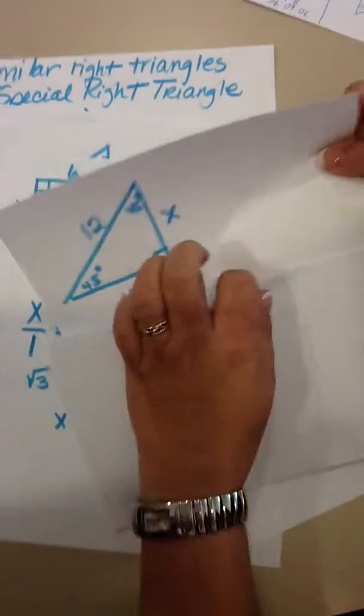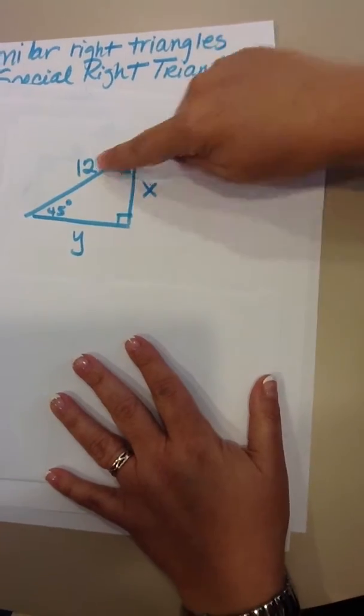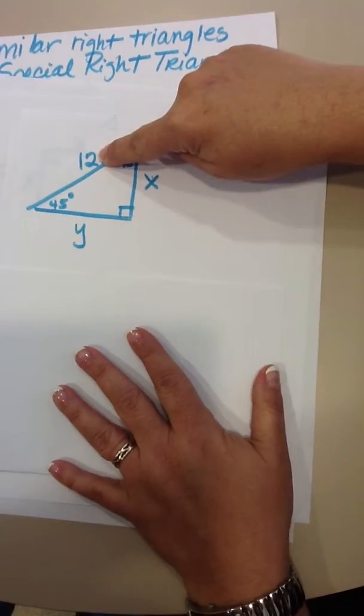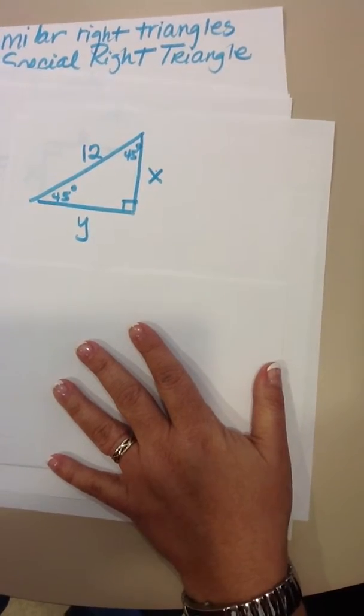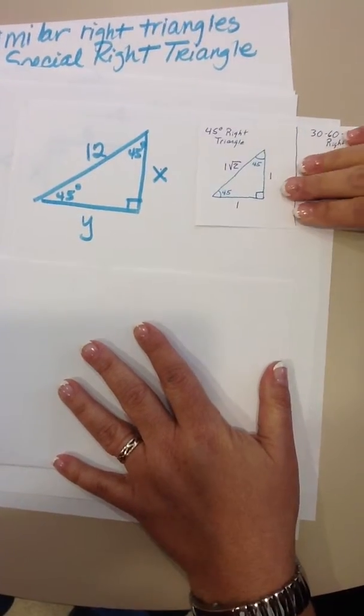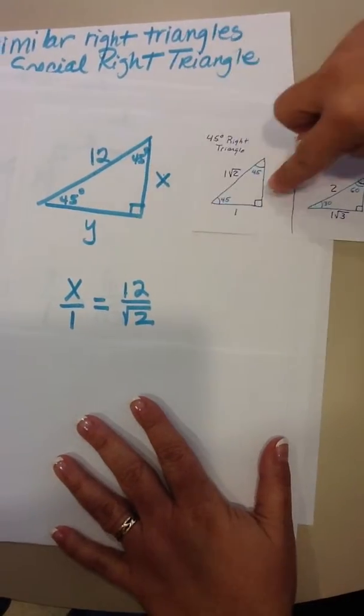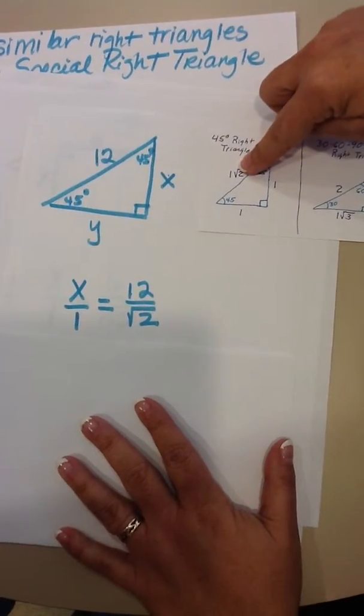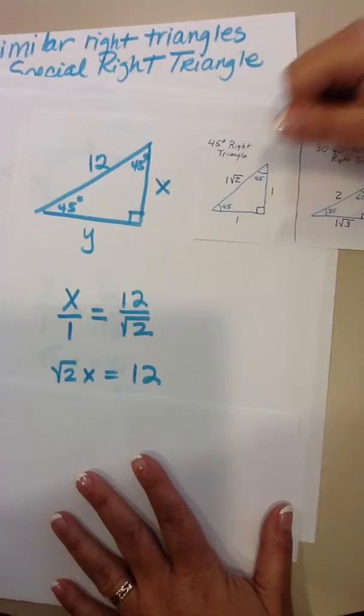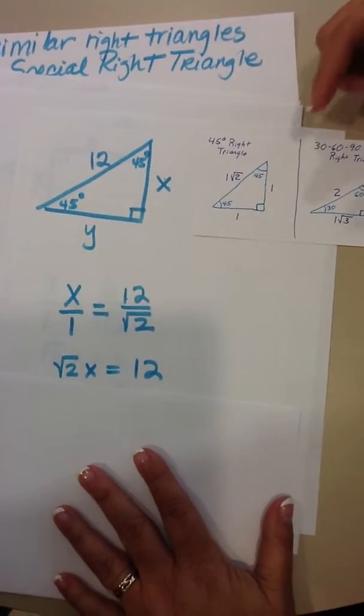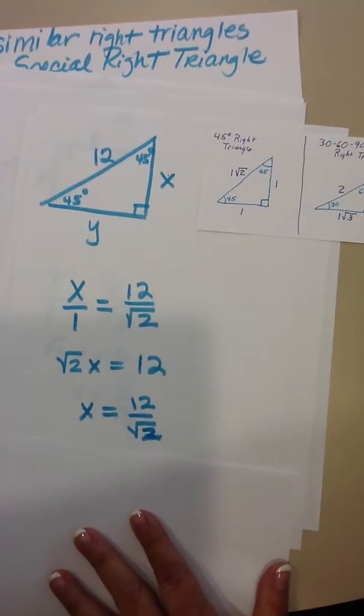And finally, I always found that the 45-45-90 right triangle where you gave them a hypotenuse without the square root of 2 was probably the most challenging problem I could give to the kids. But that's even taken away if we do it this way, because the kids see it's x to 1 as 12 goes to the square root of 2. And they see because they can cross-multiply and get the square root of 2x equal to 12, and then they divide by the square root of 2.